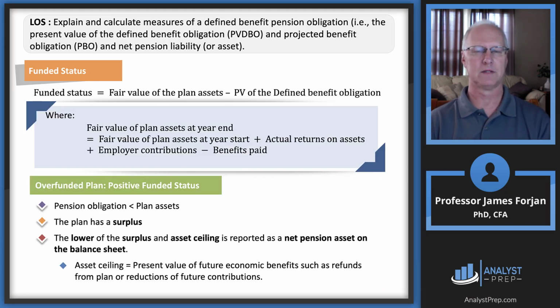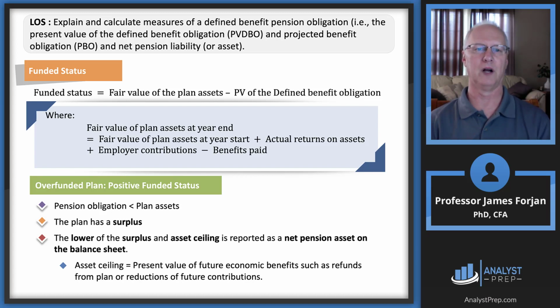All right, how about a funded status? So fair value of the plan assets minus, notice that we're calling it present value of the defined benefit obligation. And that's, of course, what it is. But what do we know? We know that present value and market value and fair value, they all mean the same thing, price, et cetera, et cetera. All right, so fair value minus the present value.